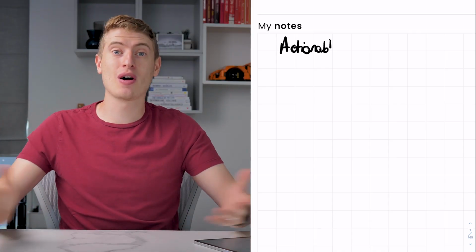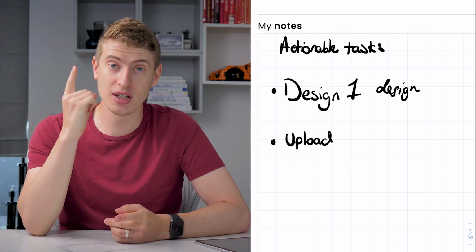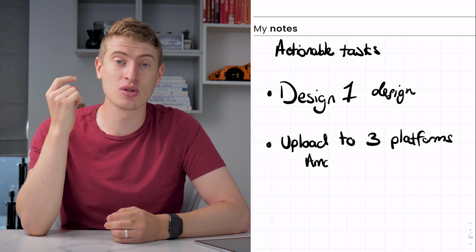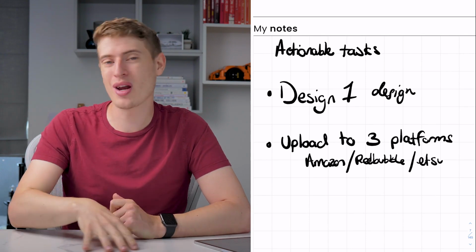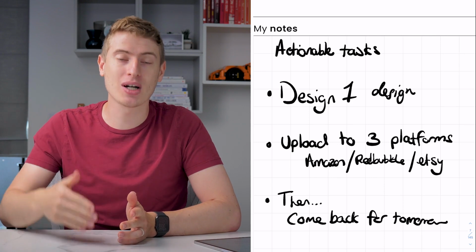So some actionable tasks for you to do after watching this video. I would recommend designing 1 t-shirt, 1 design, and then upload it to all 3 platforms. That is what I would recommend doing, and then come back for tomorrow's video where we're going to be talking about marketing those t-shirts. And that's it for part 2.